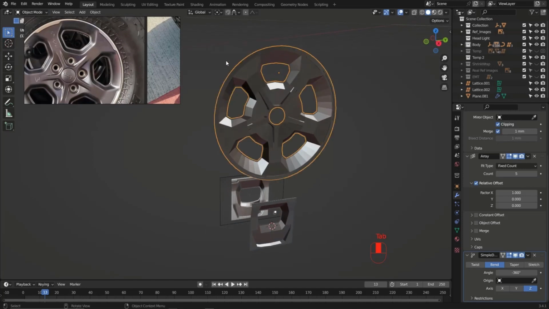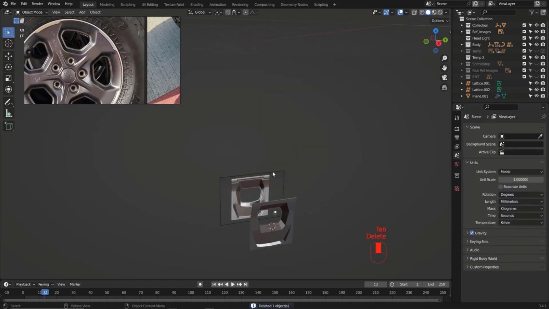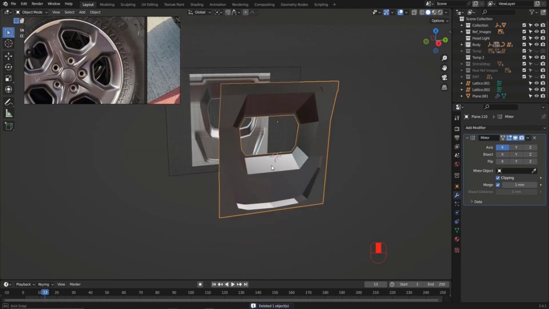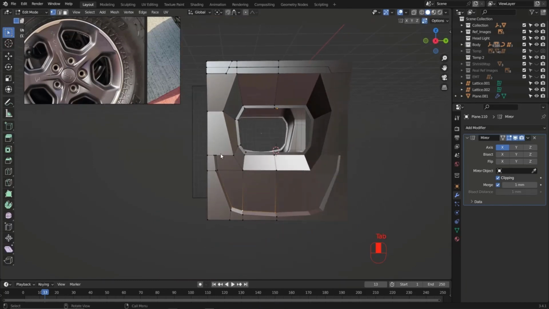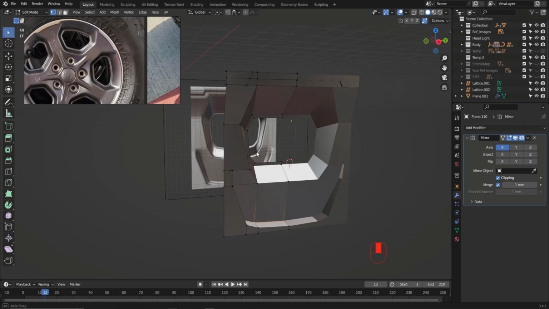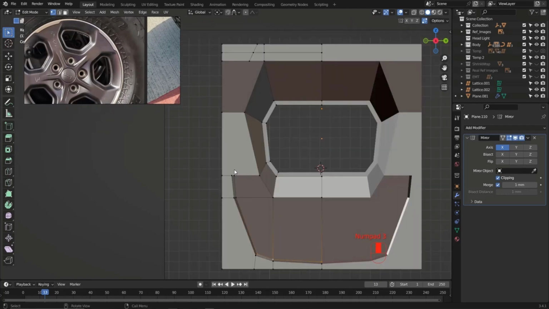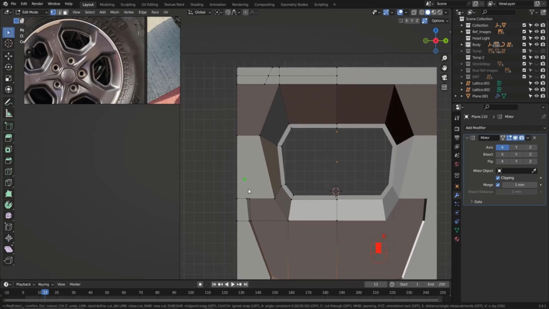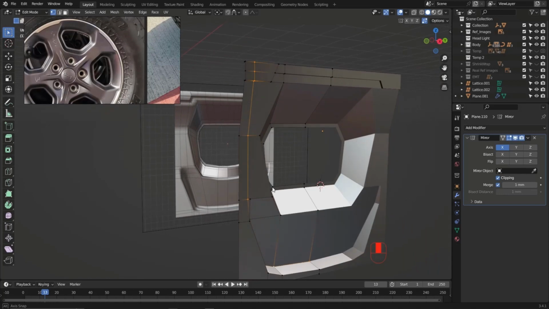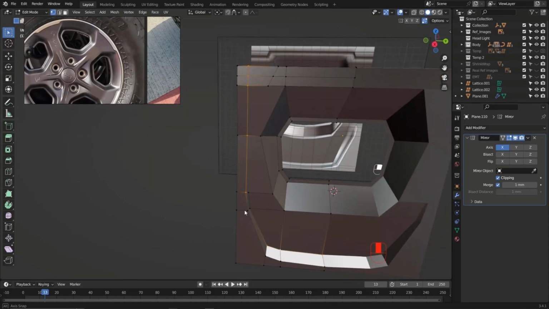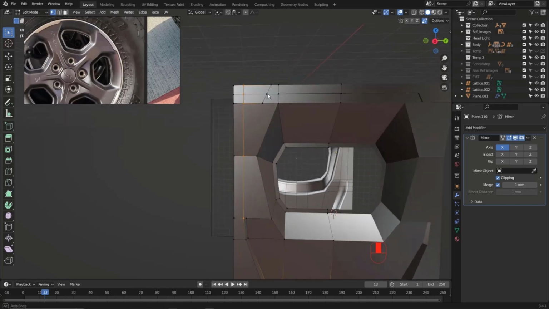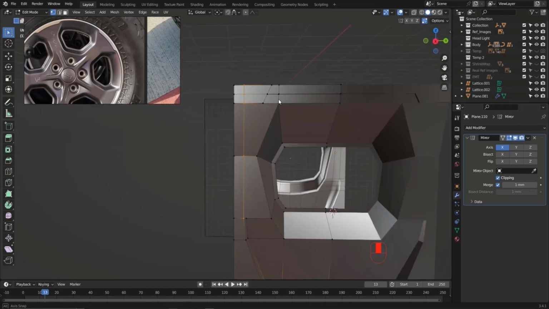Now I will tab and delete what I have here, and let's go back to our model, and let's see what's the next step. All right, here we have this vertex. I think we can go to the right and complete the cuts up here. Hit C to make the cut through and accept the cut here. And let's see what else we can do here. Well, let's focus on the top area first.